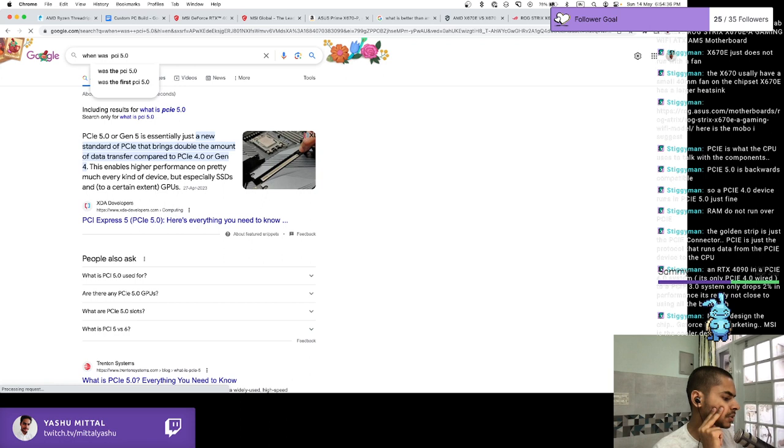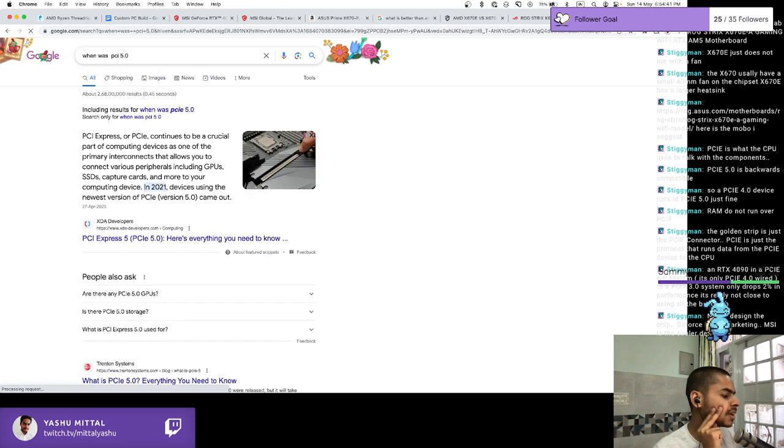Nvidia designed the chip. GeForce is the marketing. MSI is the card designer. Okay, so this PCI standard came out in 2021.